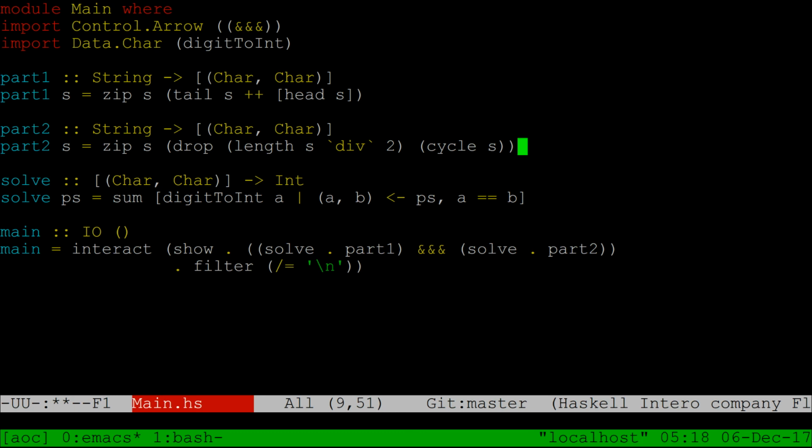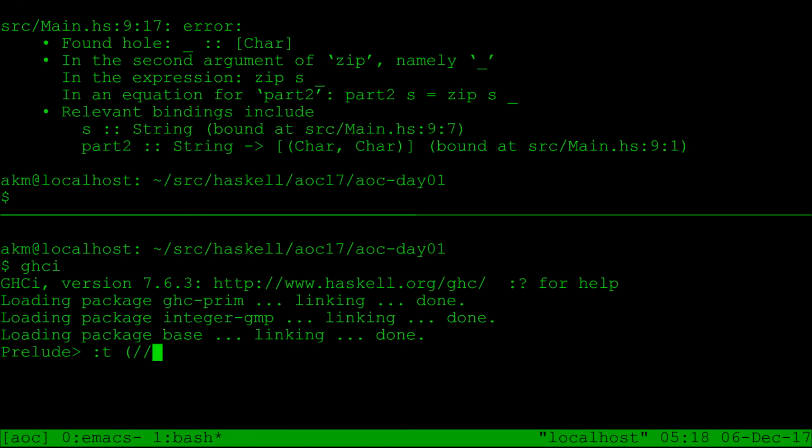I think that this is correct, but it's not exactly very clean. It's sort of hard to see what's going on, right? I guess it's fine. So let's see if this compiles.